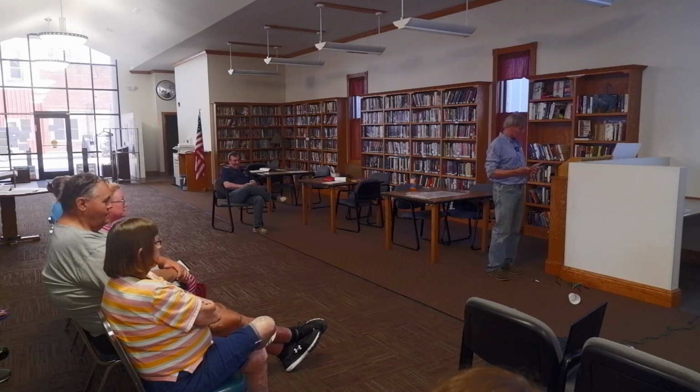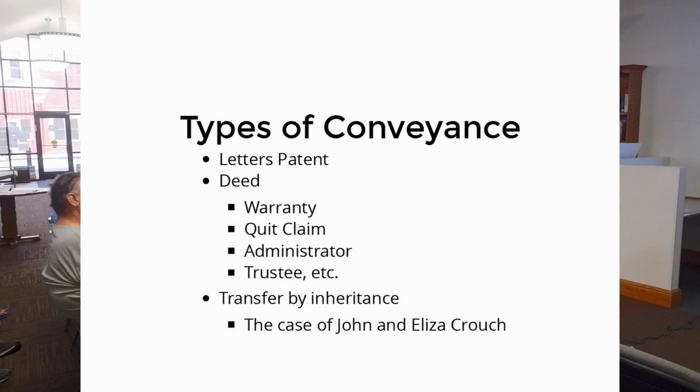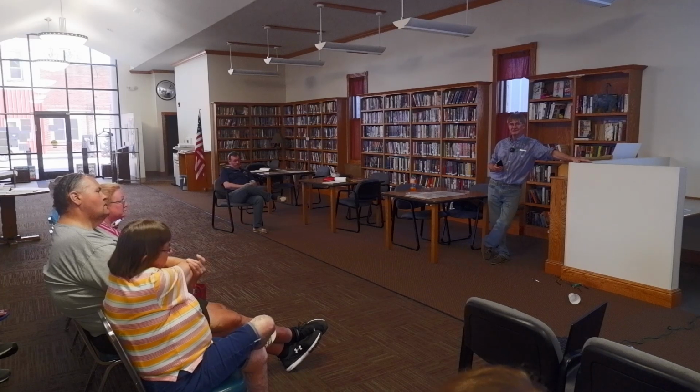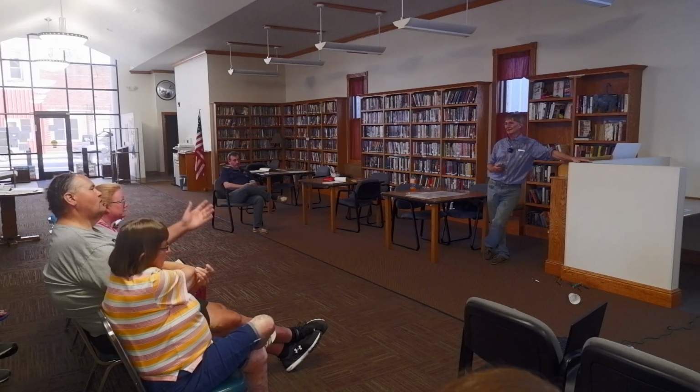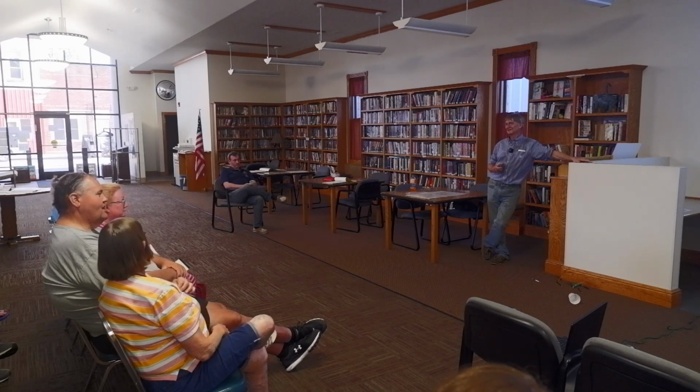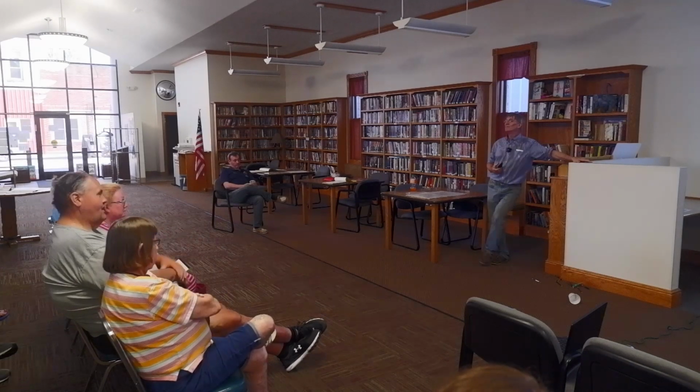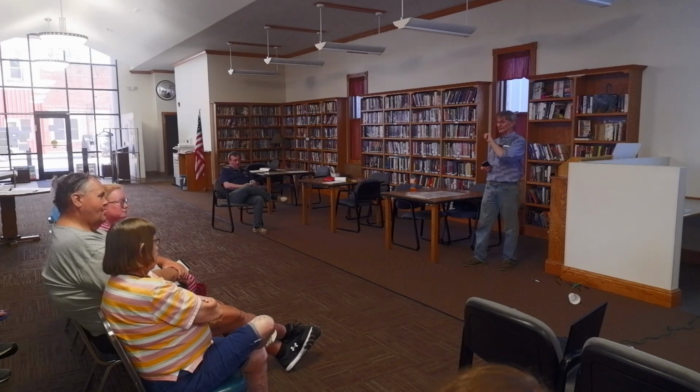I am ahead of myself. So letters patent is one way. A deed is another way, and now we're going to look at some types of deeds. Here's the two most common, warranty and quitclaim. What's the difference? Quitclaim is just giving you your word. The warranty is guaranteed by a title. By somebody. By the person who signs it.